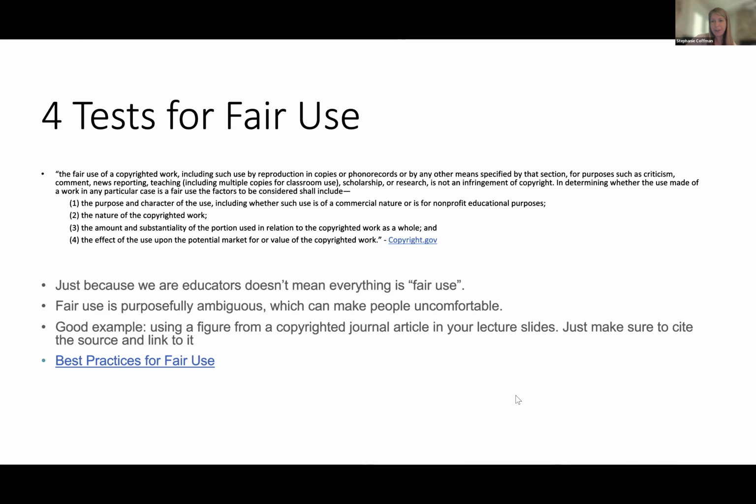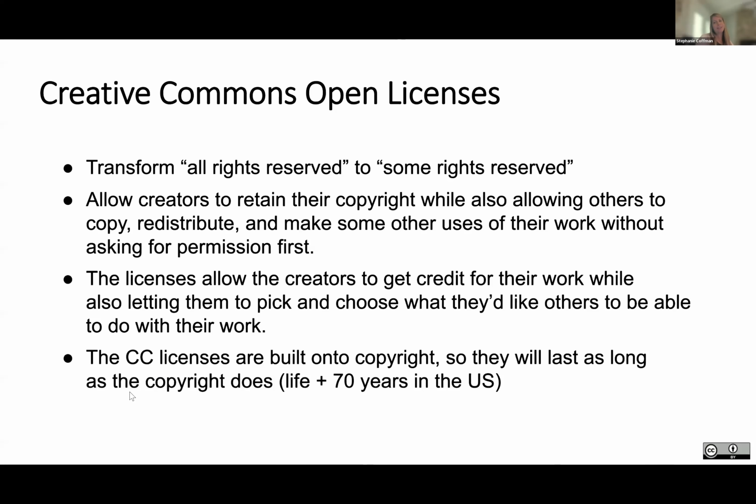You guys use fair use at all in your classes? All right. Is that just for fair use? Is that just if you copy something out of a textbook, like one page or something? So if it's like a Pearson or McGraw-Hill textbook, it might not. We could look at your specific example, but it might not even count as fair use then, unless you're using that textbook in your class, right?